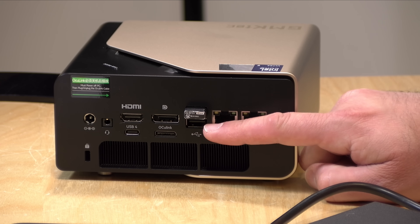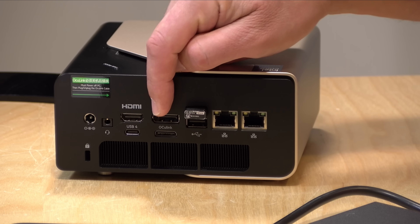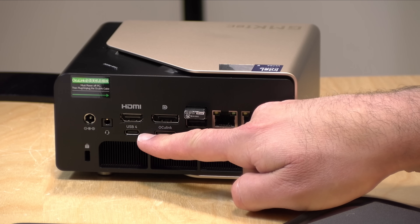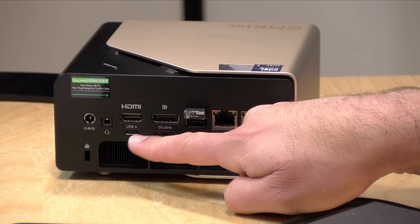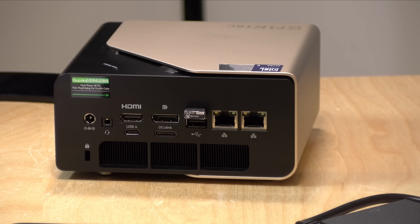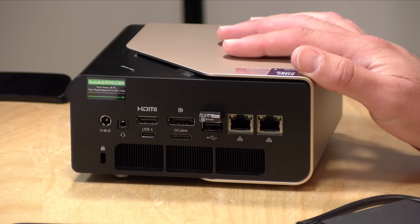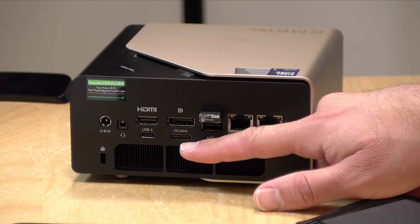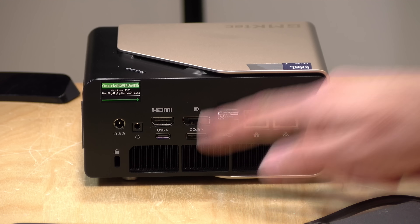On the back, there are two USB 2.0 ports — great for keyboards and mice. You've got HDMI and DisplayPort display outputs. Combined with the front USB-C and a 40 gigabit per second USB 4 port that doubles as Thunderbolt — supporting Thunderbolt devices and display output — you can drive four displays simultaneously. There's also an Oculink port, which connects into the system bus with minimal overhead. You can use Oculink GPUs or adapters to plug in desktop graphics cards, which is useful for video production and video capture boards.